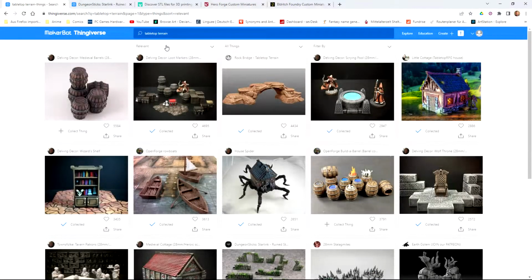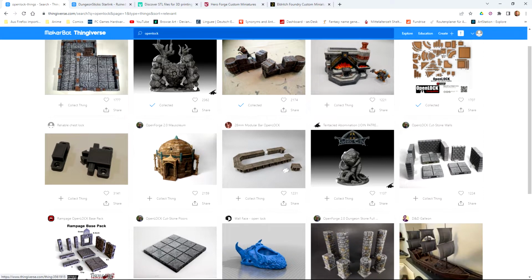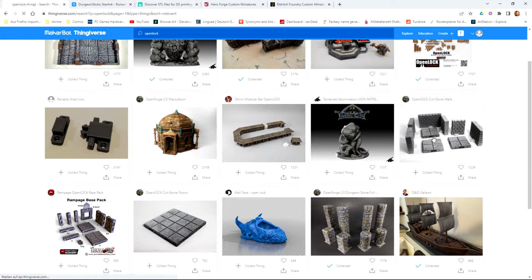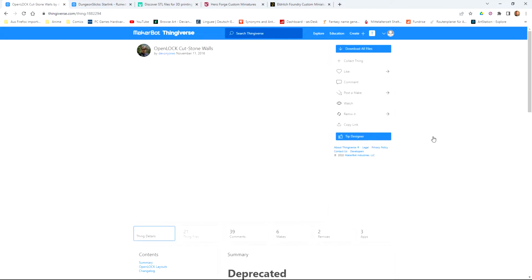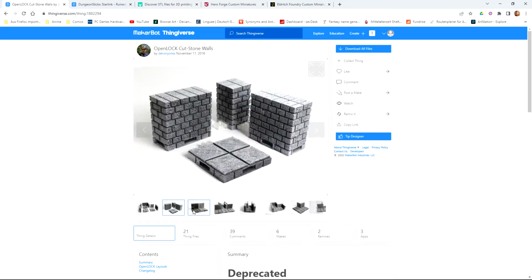One of the standards that the community has settled on is OpenLOCK. If you search for that, you find a selection of terrain like this that uses the OpenLOCK standard. That actually means these clips that are used to connect the walls and floor tiles, and how they connect.